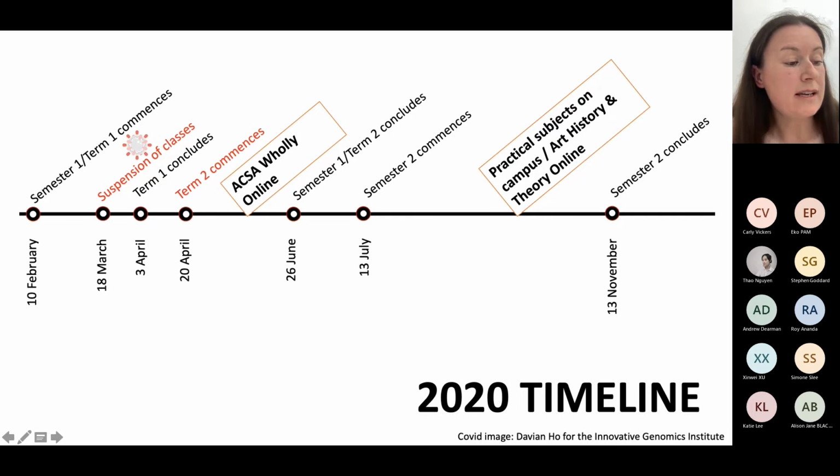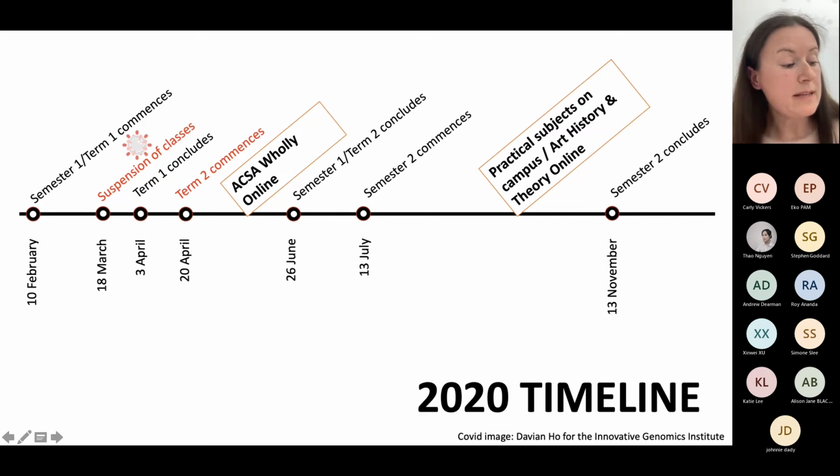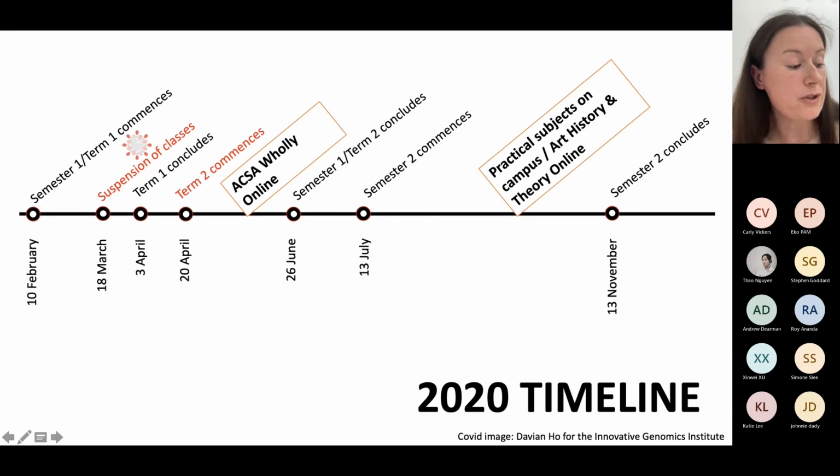It's important that I mention here the foresight of the academic executive. For the final 2.5 weeks of term 1, beginning 18th of March, the academic executive suspended classes, including the assessment tasks associated with those classes, taking the immediate pressure off teaching staff. What this meant was that this period of time, along with a 2-week mid-semester break that followed, left teaching staff with 4.5 weeks to prepare for term 2. The switch to online delivery was implemented school-wide, with the exception of some honours classes where 2 units were able to maintain partial access to campus, given the low student numbers enrolled.